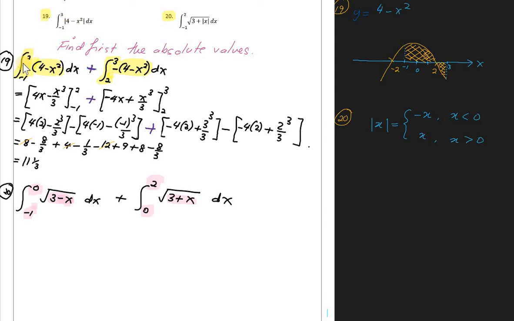For question number 19, this is how you are to define your absolute value. For 2 to 3, we need to read it as a negative. Right? It must be correct first. Then we integrate accordingly, and then we substitute the upper boundary minus the lower boundary. Likewise, upper boundary minus the lower boundary. You can use your calculator straight away, or here I'm simplifying them first. And if my calculation is correct, we should get 11 1 on 3 for our final answer.